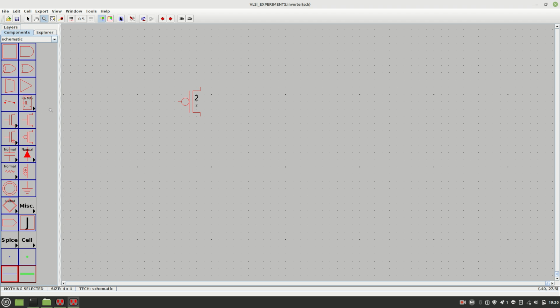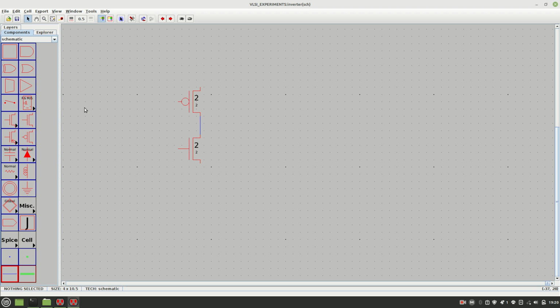Okay, so now go to the cursor, and this is the PMOS, and the NMOS we need to select, and just move to align this. This is the NMOS, and to connect these two using the wires, left click on this edge and come here and right click. So this will connect using the wire, left click and right click.